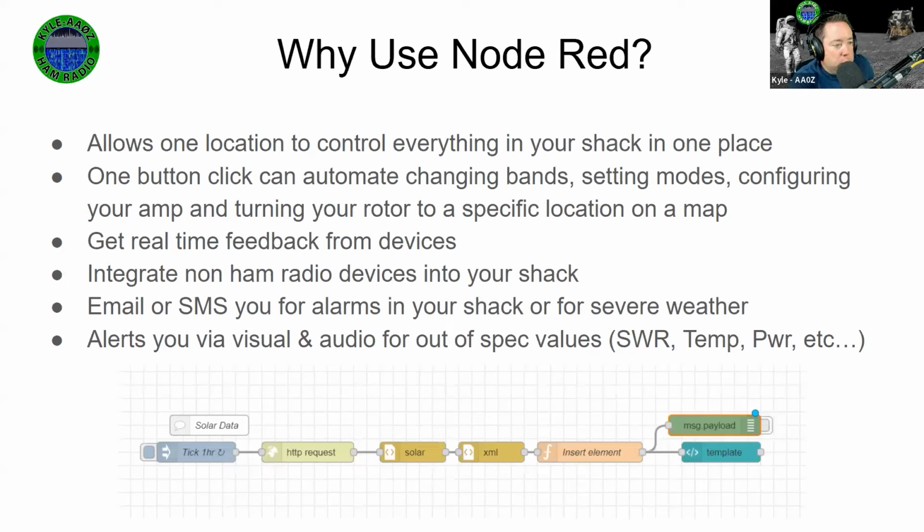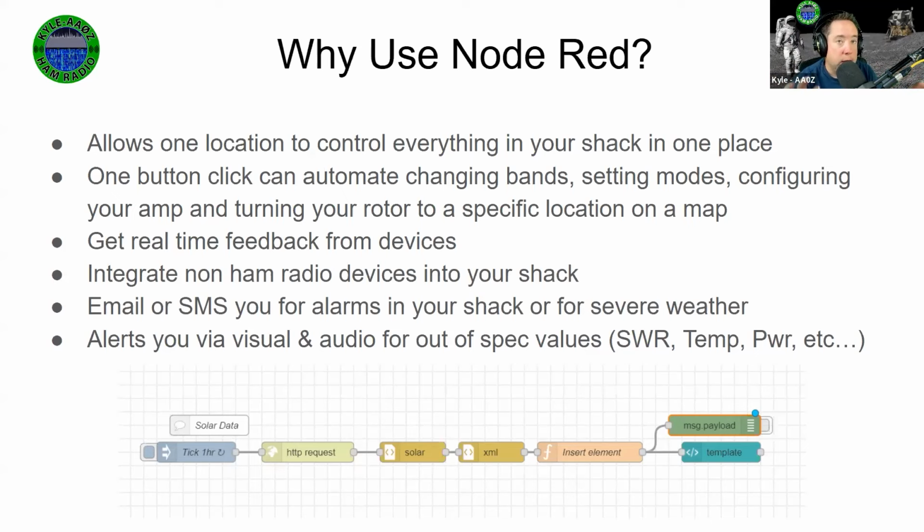Why do we use Node-RED? These are the keys on why I use Node-RED, and I think you'll find some of these things that you'll like for your Shack. It allows one location to control everything in your Shack. So just think, you've got one screen in front of you, and you can see every single device and what the status is of that device in your Shack.